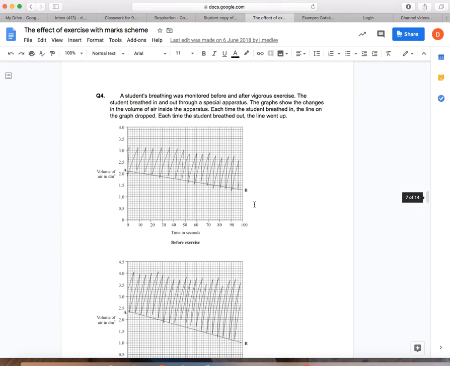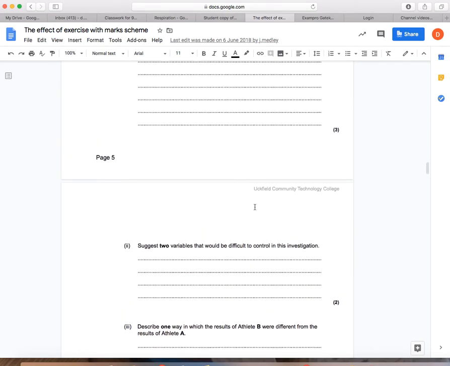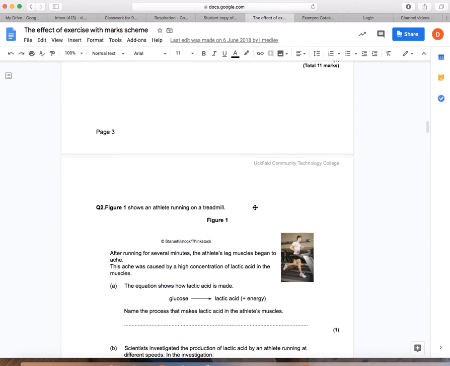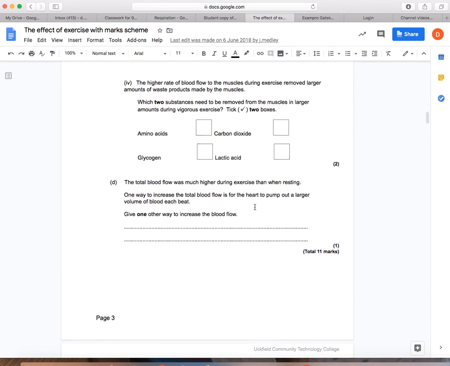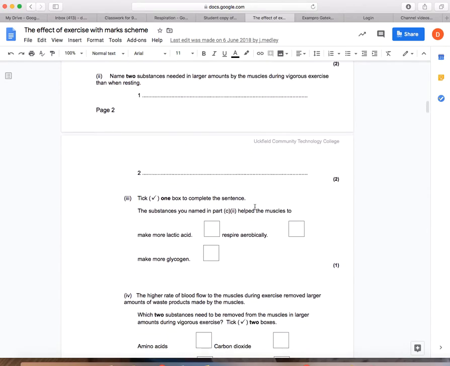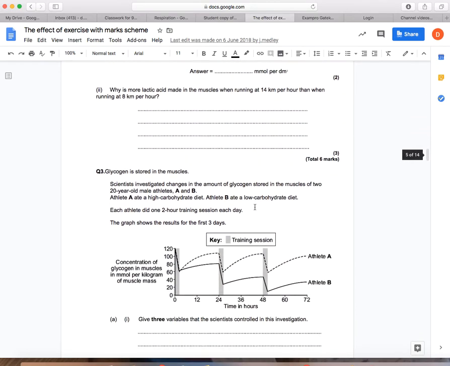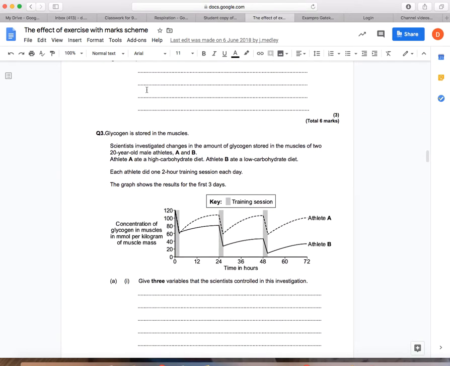That's 7, 17, 23, 31 marks. So I would say you should do at least the first 2 of those. If you get to do more, all the better, because that's good for you.